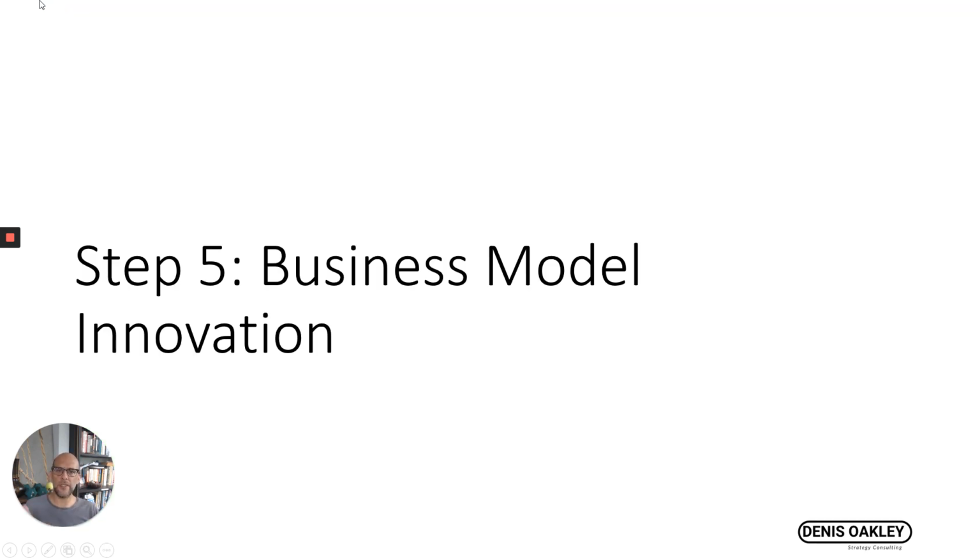So step 5 is coming on to the actual business model innovation, and this is what people think is often the first step. No, it's not the first step. You need to have a very clear, very detailed situational understanding so that you can come into this space, because having gone through here, we know what our business model is, how it's performing already, we know the threats that it faces, and how our competitors are responding to those threats, both from us and from the environment, and we know how our business model can be changed and how people within it are going to respond to change.